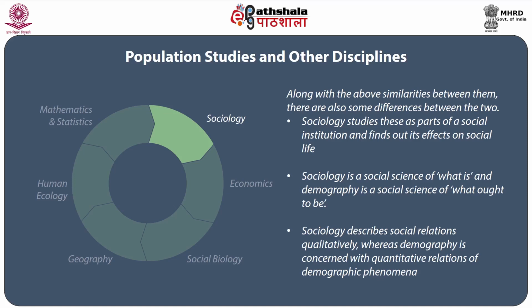First, marriage, migration, family, etc. are studied under both, but sociology studies these as part of social institutions and finds out their effects on social life. On the other hand, demography, while studying these subjects, takes into account their contribution to the structure of population and its size. Thus, sociological studies mainly focus on social relationships, while demography studies social relations related to population.